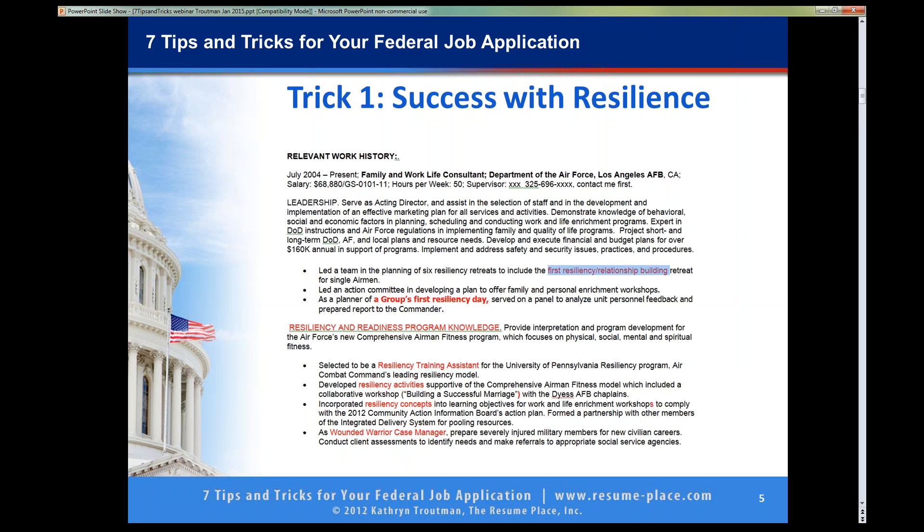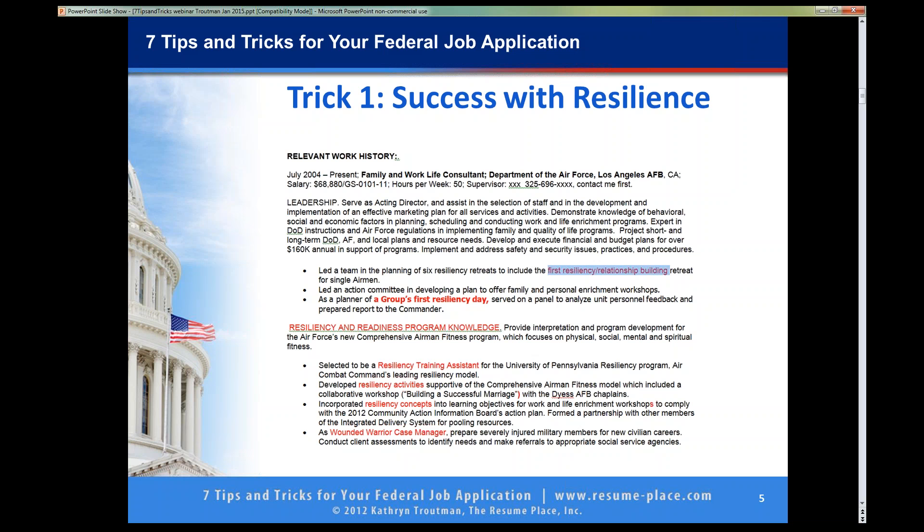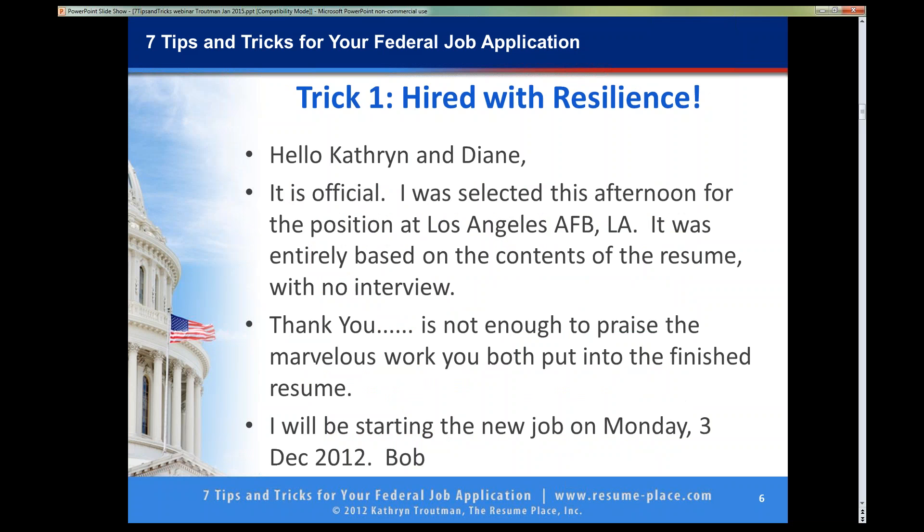I worked with Ellen Lazarus on the writing, and when we were working on it I made the keyword list and said let me see that resume — we just went crazy adding the keywords in. He said he had been doing resiliency work in his job for a couple of years, not officially, because resiliency just kind of came about a couple of years ago as a word and a skill and a program. But he had been doing it, and look at all that he had been doing. I love that story.